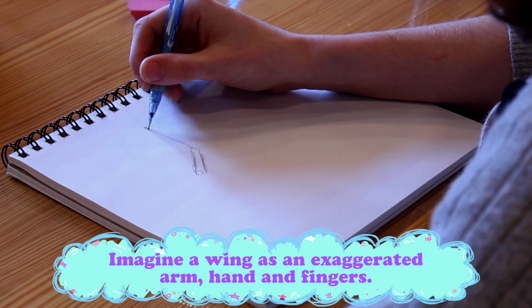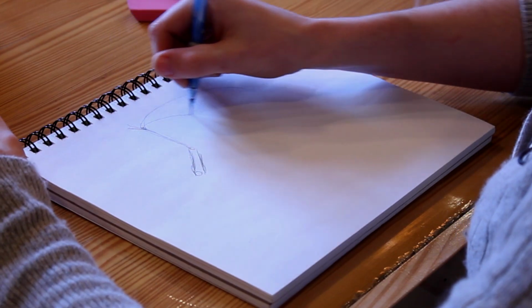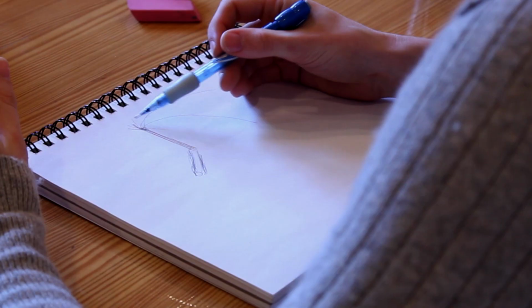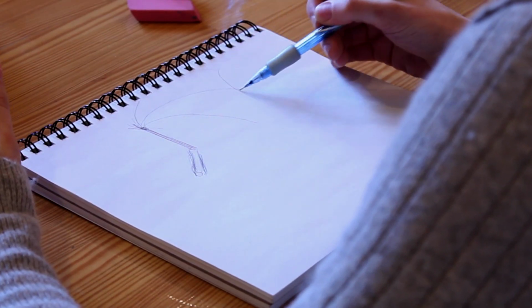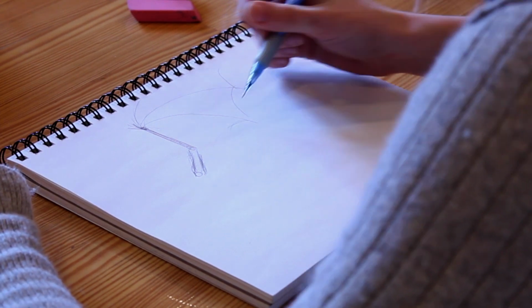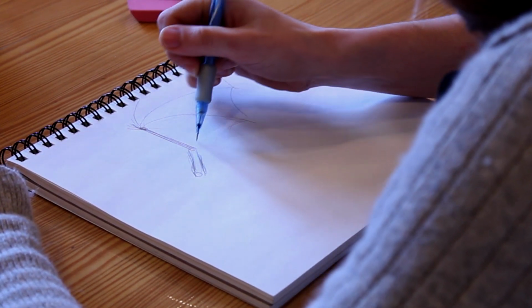And then from the wrist joint, you can imagine all these long tendrils that come out from a dragon's wrist joint are the hands and the fingers. They're just super long fingers that come down and then are webbed in between. All these fingers that come out and are webbed and are connected. And then this last one, it doesn't go back up here, or it doesn't connect there.